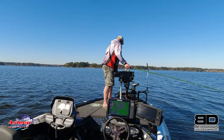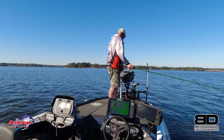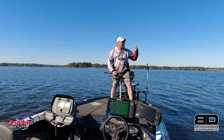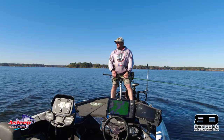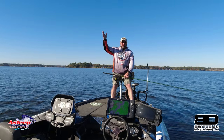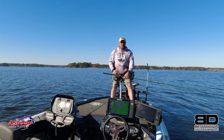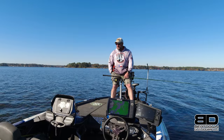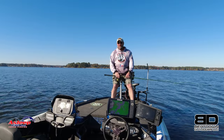Let's see what the temperature is right now. Water temperature is 56 degrees. So I'm fishing in 31 feet in a river channel right now. I see some fish down there. We're going to get on them in a minute. I'm just floating around because once again the sun is positioned right where the wind's blowing me. So it's going to be a hard time seeing me today on this video, but hey, we'll make it happen.